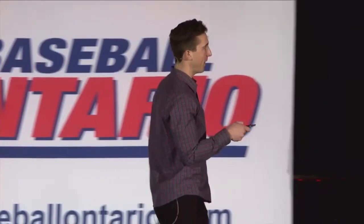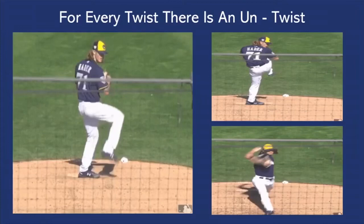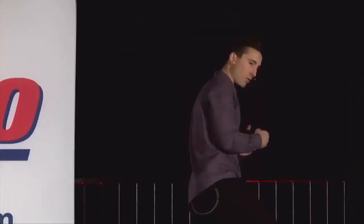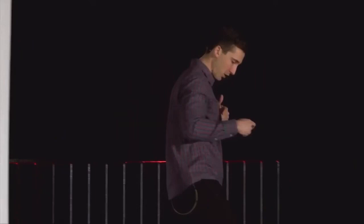One of the major flaws that most pitchers make when they twist is their pelvis carries in the wrong direction. Their direction is off. Another thing is they twist and then they don't untwist — they don't actually square up their pelvis. They twist and then they land closed. What has to happen is you have to rotate, but the timing is going to be all out of whack, making it very difficult to throw the ball as hard, as accurately, and as efficiently as possible.